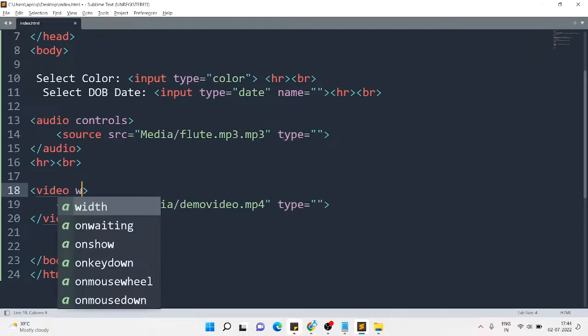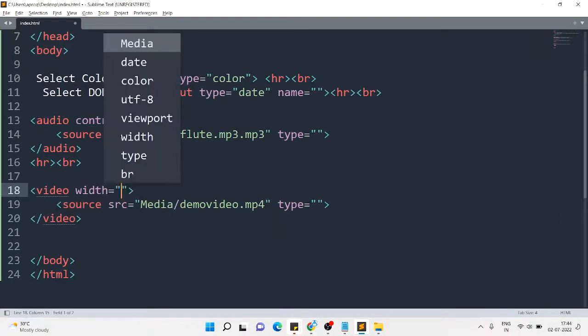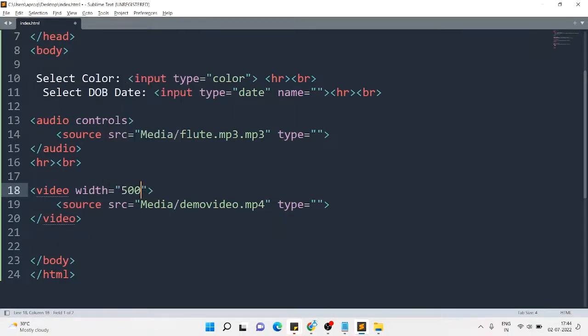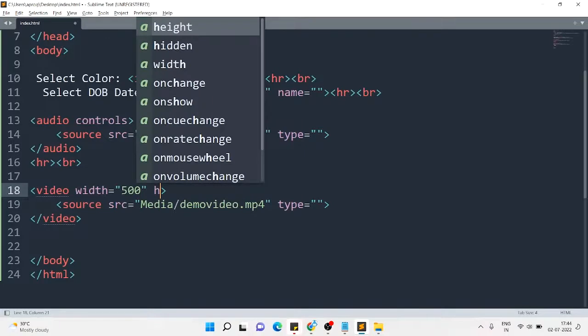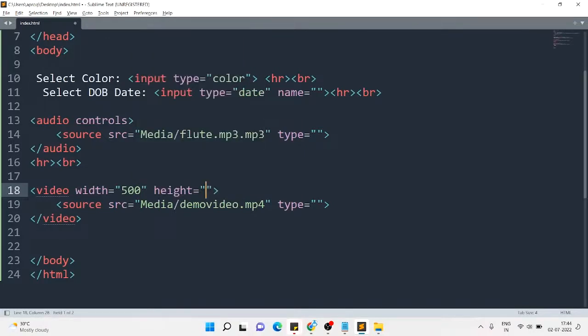We have to set the width as well as the height, so just write 500 here, okay, 500, and height is 400 or 300, whatever you want, as per your requirement.